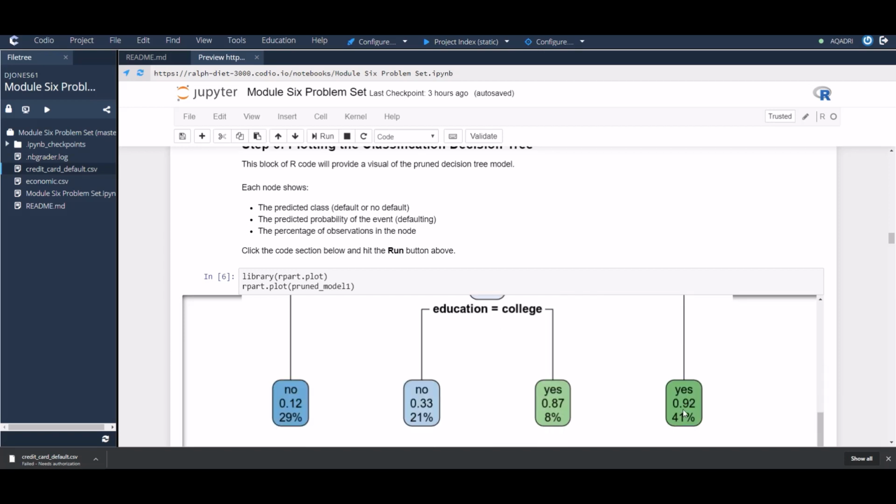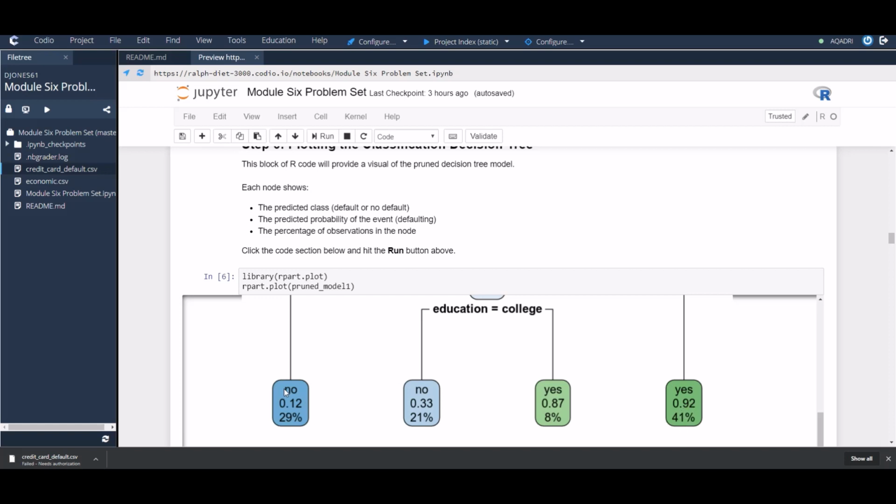So you can see that as the split happens, the probability of defaulting increases. Okay, so that's what we want. We want the tree to be able to split this data, remember, based on that purity method. And it is able to do that because most observations here are default, and the probability of defaulting is 0.92 in this terminal node.